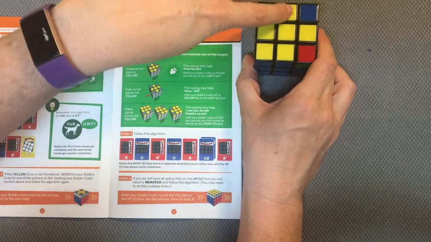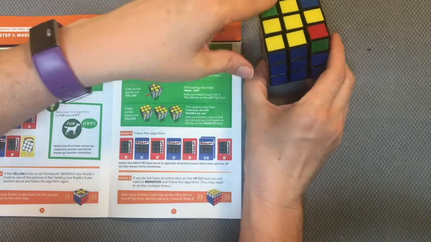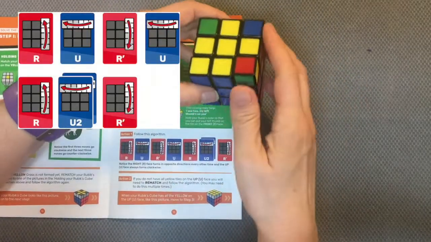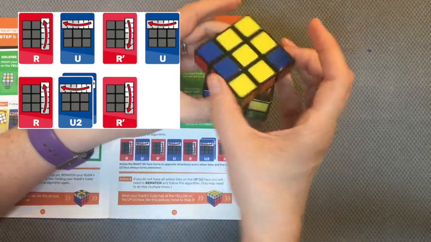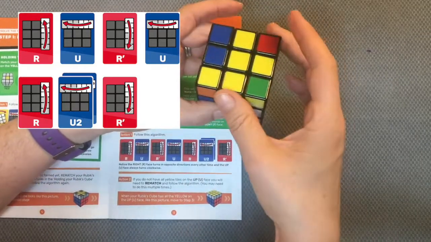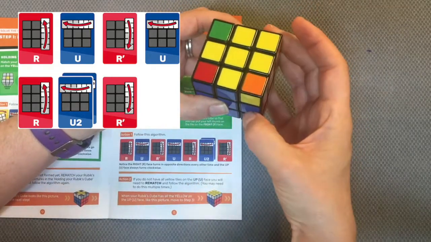All four of these and a single one on each one of those sides. I now know that this is my front face and I will run this algorithm. Right away, up to the left, right towards me, up to the left, right away, up to the left once, up to the left twice, and right towards me.